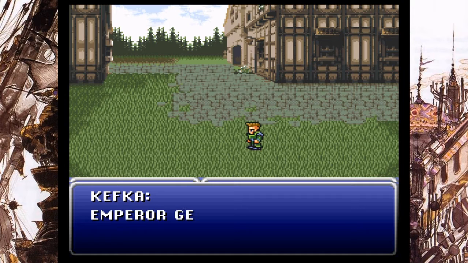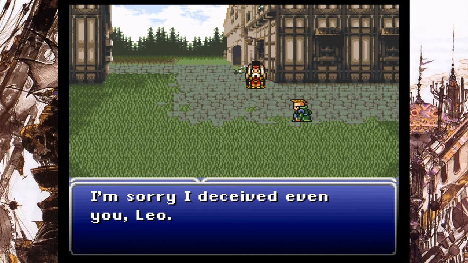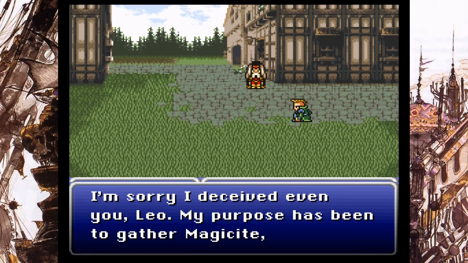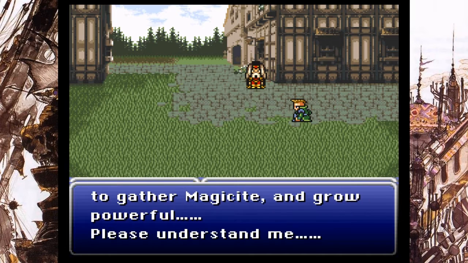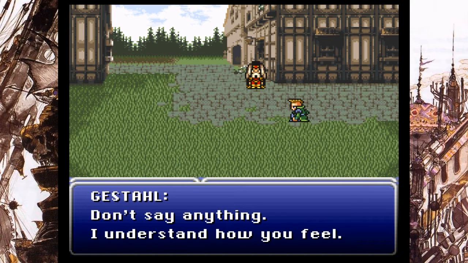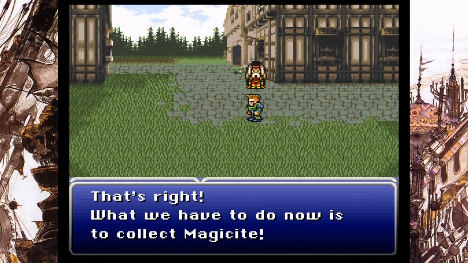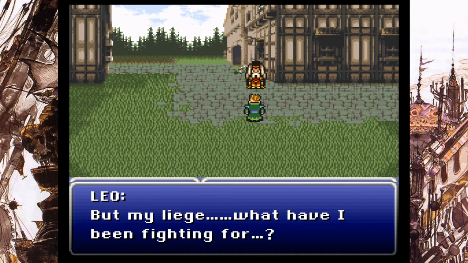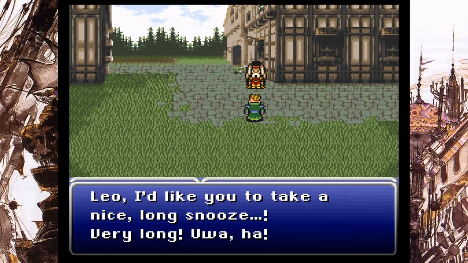Emperor? Do you have to talk like that? I need you here. Leo. My liege! I'm sorry I deceived even you, Leo. My purpose has been to gather magicite and grow powerful. Well, frickin' duh. Who the hell didn't see this coming? Please understand me. But Emperor! Don't say anything. I understand how you feel. Wee-hee-hee, that's right. All we have to do now is collect the magicite. But my liege, what have I been fighting for? Leo, I'd like you to take a nice long snooze. Very long.